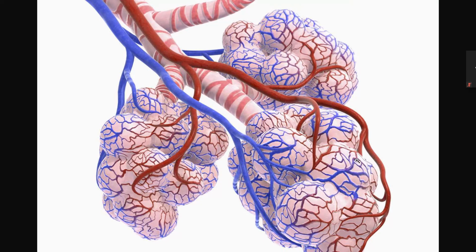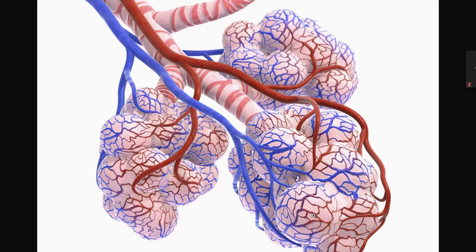When it picks it up, right, in the diagram, they show it as a red color, right? So from blue, it turns into red, and then it goes into this blood vessel, and it goes back to the heart. So the blood is coming in from the blue vessel, right? It goes around these alveoli. It starts picking up oxygen, right? And then it heads into the red vessel, and then it goes back to the heart.